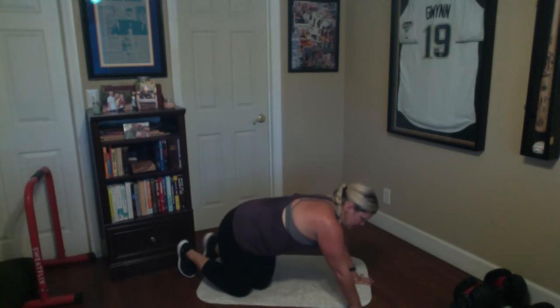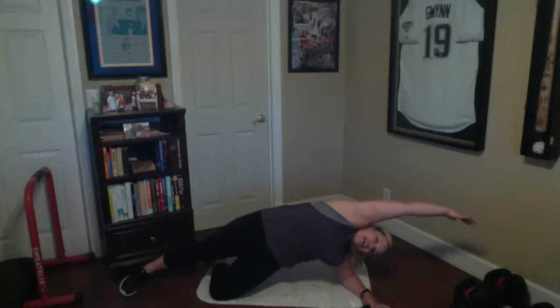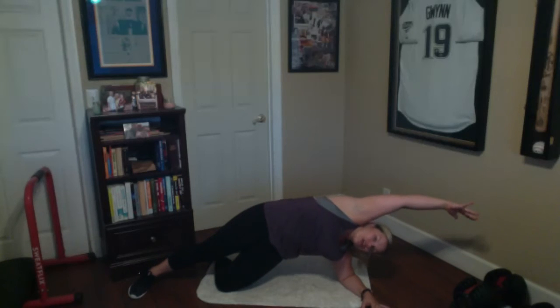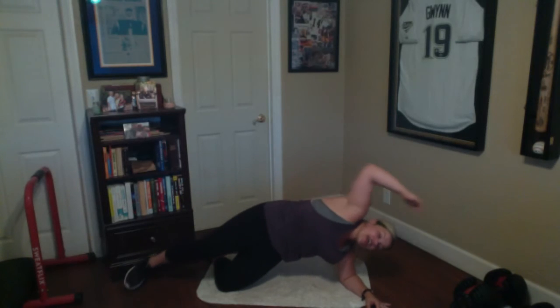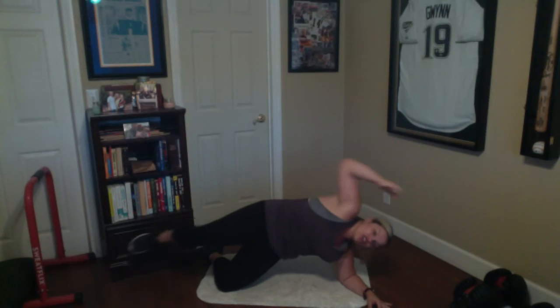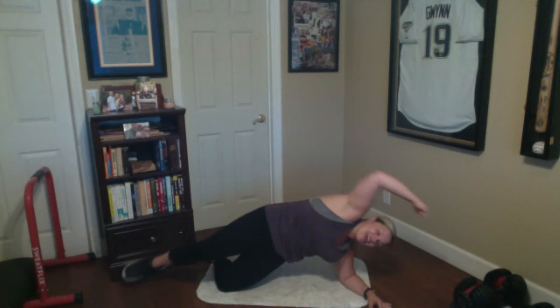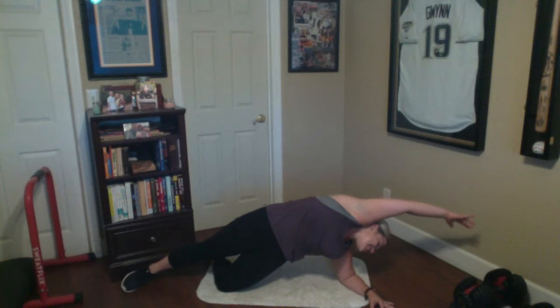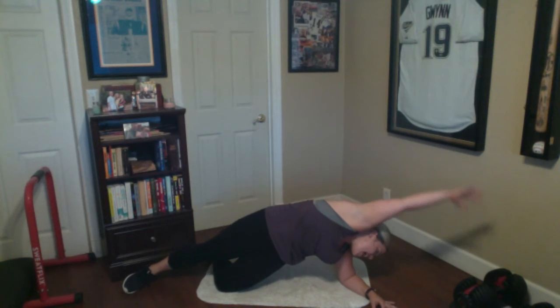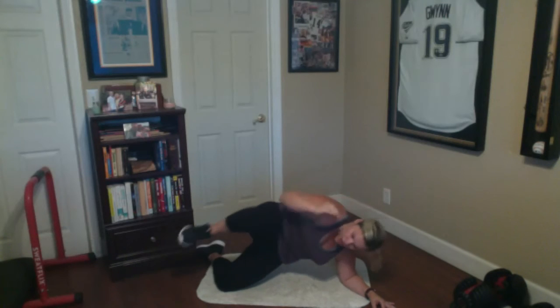You're gonna turn to your side. We're going to go into a little side plank, but I'm going to use my bottom leg. We're just going to bring the knee in, crunch elbow to hip, reach overhead, loosening up your side at the same time that we contract it. Here we go. 30 seconds in and out. If you want to tap the foot on the ground, tap it on the ground. You want more of a challenge? Don't let it rest. Keep it up in the air. Reaching overhead, pulling in. Reach. Pull, reach, pull, 10 seconds. Get in a few more. 5, 4, 3, 2, 1 more, all the way in, all the way out.